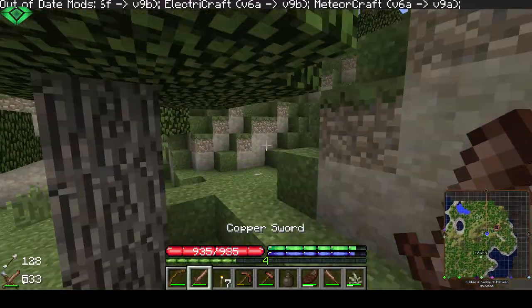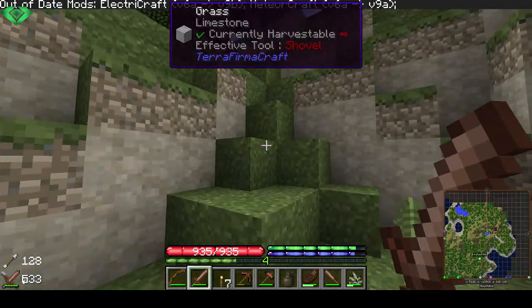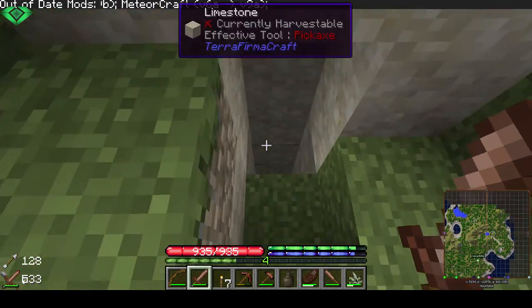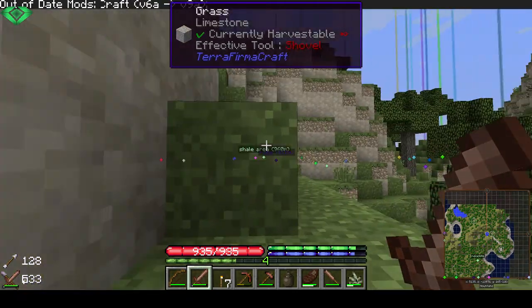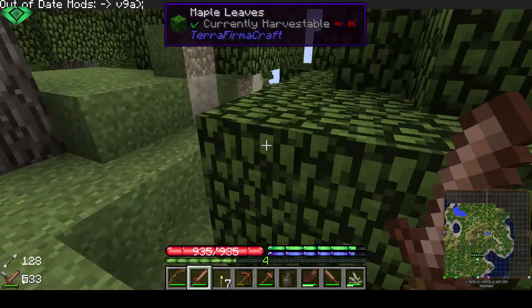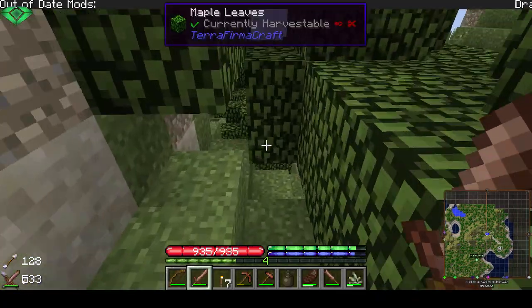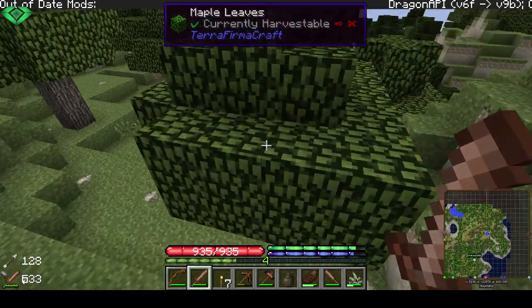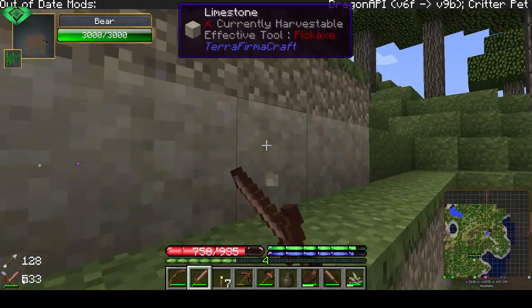See an enemy there and an animal. What is it? What animal? There is a deep cave. A lot of maple trees. Didn't find any oak. What animal is it? Oh no! No! No!